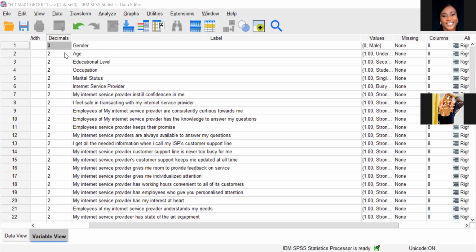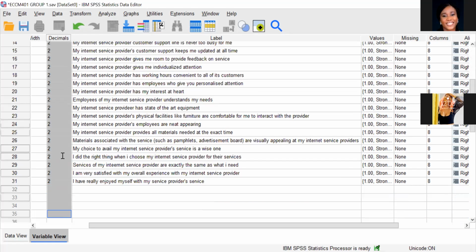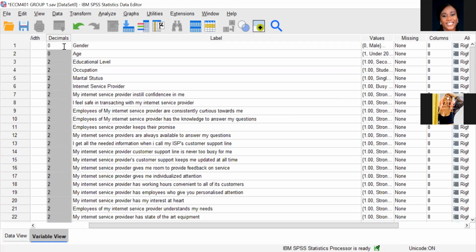Yes. Good. Now highlight all the 2s. All the 2s from down. Click and drag. And paste. And then paste. You didn't copy the 0. I copied the 0. So just paste. Click and paste.